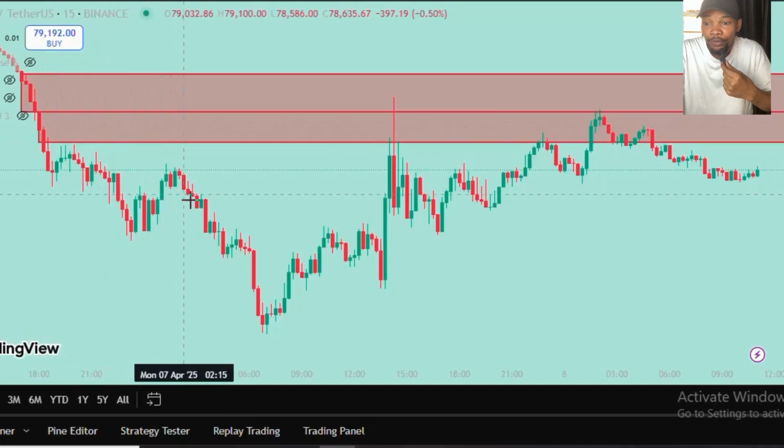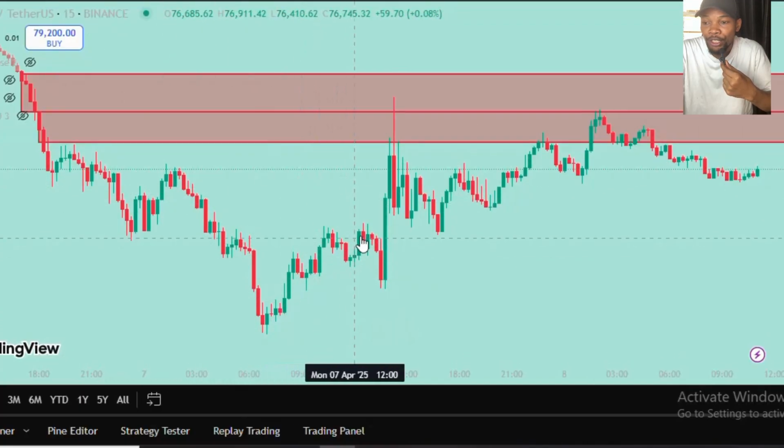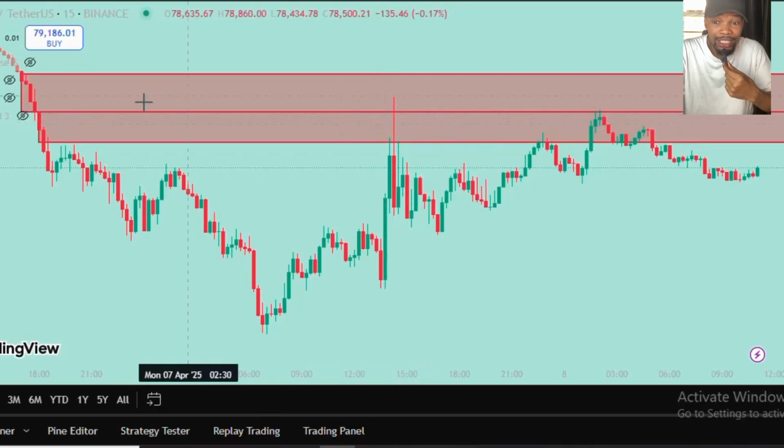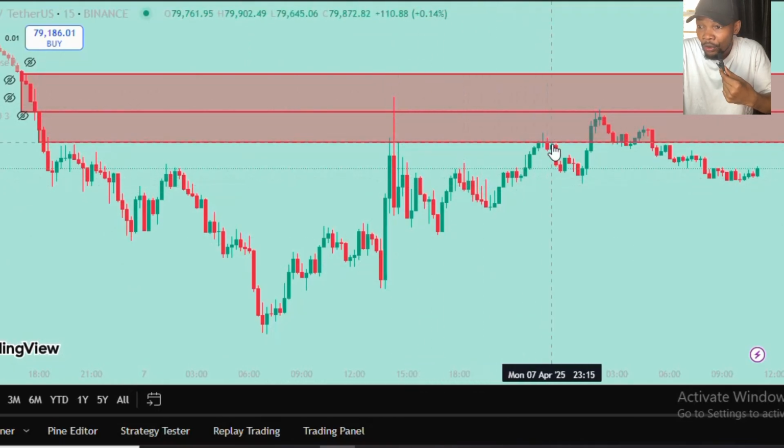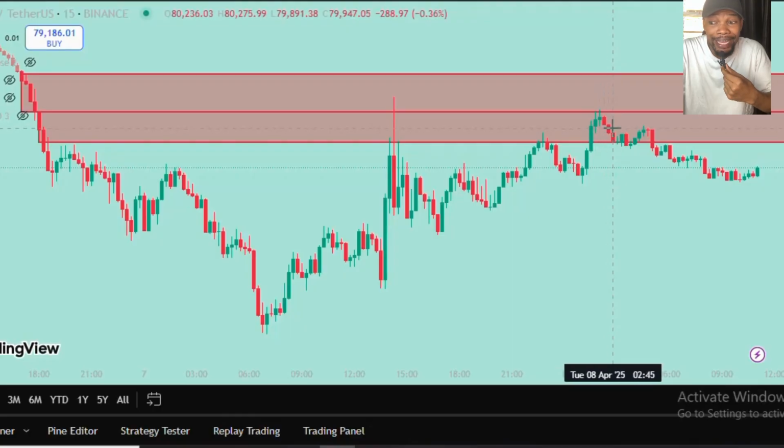The price came down and you just wait patiently for the price to enter this place and form another bearish fair value gap. This is a bearish fair value gap that we marked, don't forget. So the price entered here but did not form any fair value gap. It came down, entered there, did not form, entered. Now this was where the price formed in the first. If I zoom in, you see that this is a bearish fair value gap, and this is an indication that I should enter a trade.